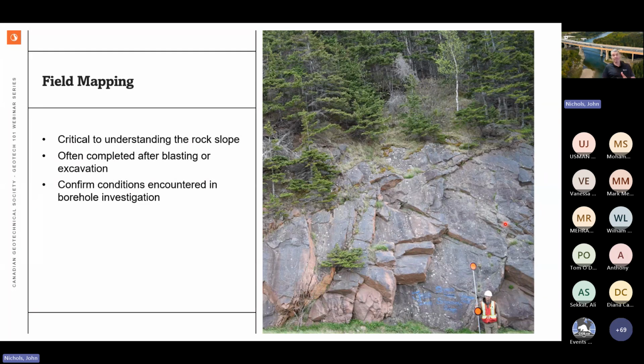And if you do a borehole investigation, you need to confirm the borehole conditions that you see. And if your site does not have, for example, any outcrops or any exposure, sometimes it's important to do a trench. You can excavate a trench, you can cut a trench, and it may be worth gathering the data from the discontinuities before you make a deeper excavation. And again, it's important to make sure that you see it, not just from a pinhole or borehole, but from a more holistic view.